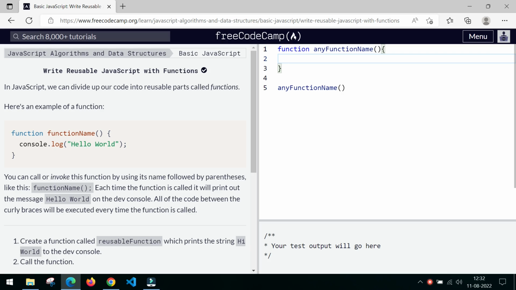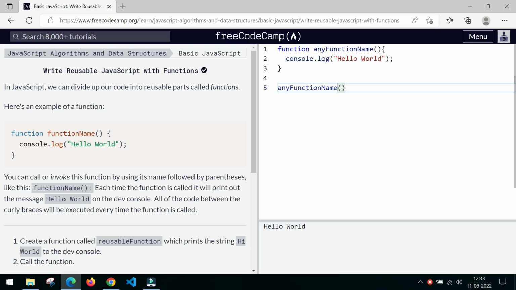Let us see more in the upcoming classes. For now, just know it: if I give console.log of hello world inside the function, and then give the function name and open and close brackets, it will display hello world. That itself is enough.